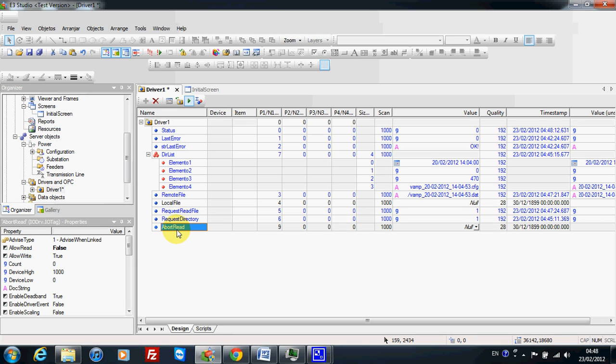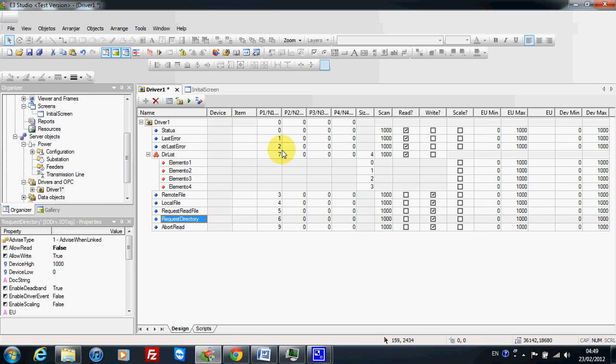You can develop one interface based on these settings, but the two main operations are first to request the directory, and secondly to request to read the file. This is how we can upload files from one FTP server by using the FTP client.dll.